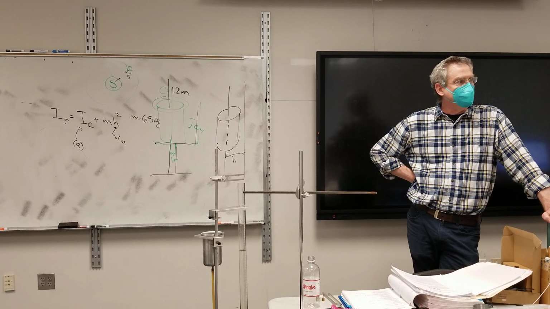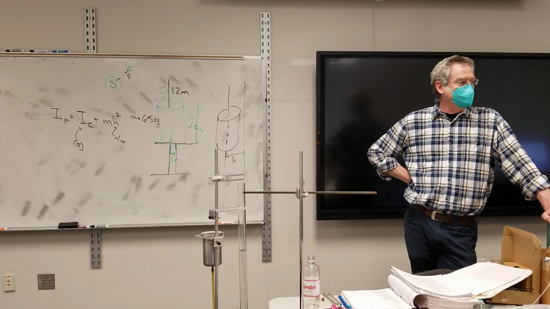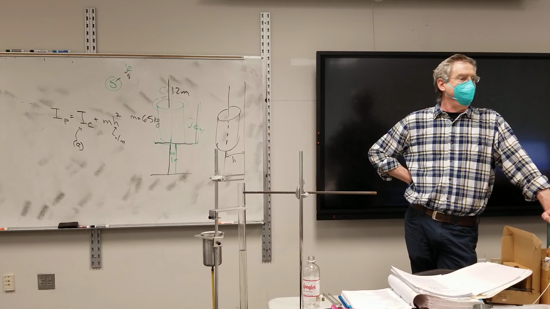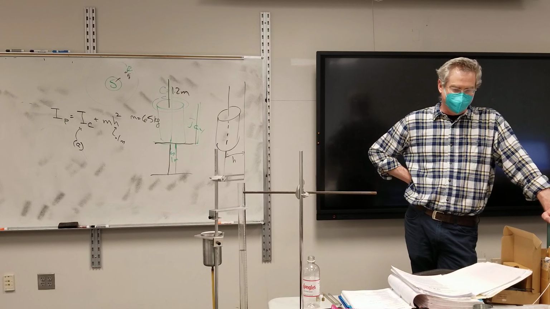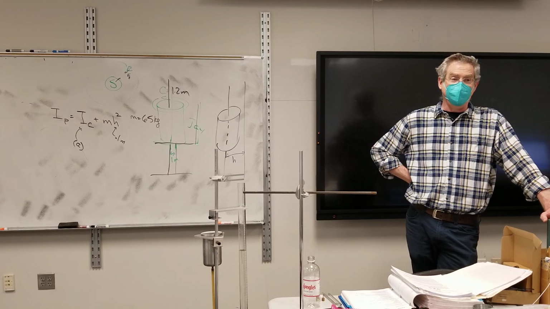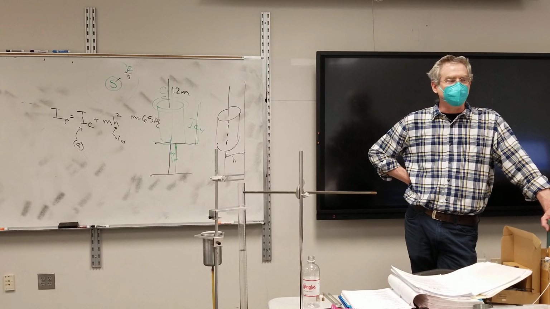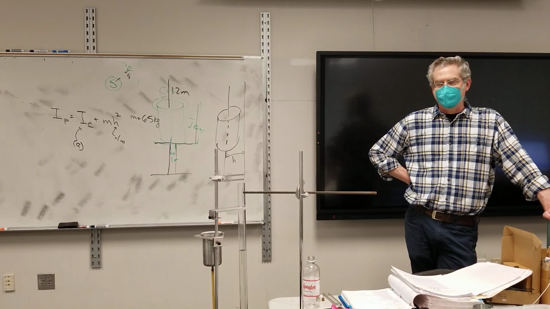And that's why I like the way you do your questions. The first part always ends up being used for the second part, and if there's a third part, you use the second part for the third part. Thank you for that. That's been underappreciated, but that'd be great. But I do want to say, if you know you need part A to do part B, and you can't do part A, but you can do part B if only you had A, make up a number for A and use it. Show me that you know how to do B. Don't just stop, please.